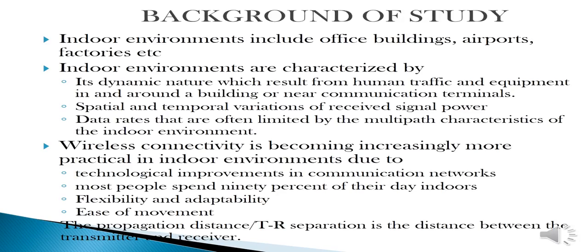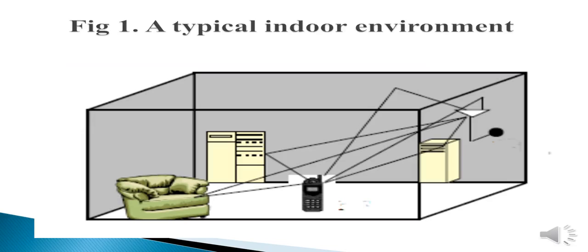One thing that characterizes the indoor environment is wireless connectivity. It's becoming increasingly more practical in the indoor environment because most people spend approximately 90% of their day indoors. If they are not at the office, they are at home. And there is the flexibility and adaptability, ease of movement, and the technological improvements in communication networks.